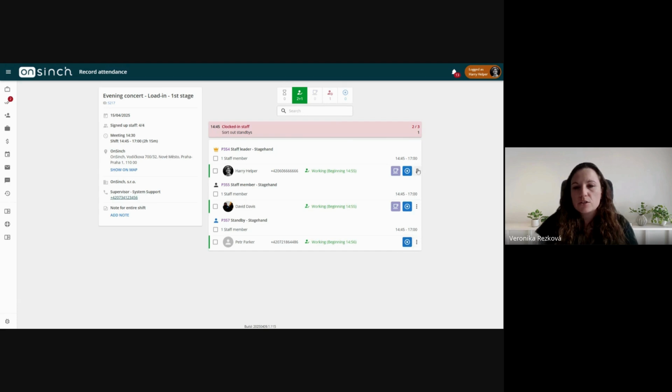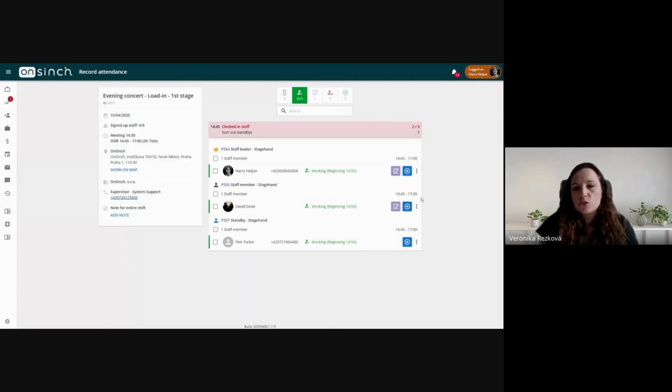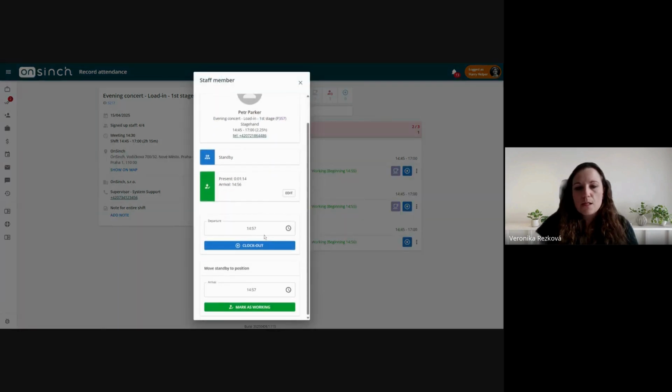So we have absent, here we have working. And the shift leader can always edit via these three dots, if they made a mistake or something, they can always adjust. So for example, here in this standby person, if I click on these three dots, I can decide if I want to say that the standby arrived on the meeting time. That's good.